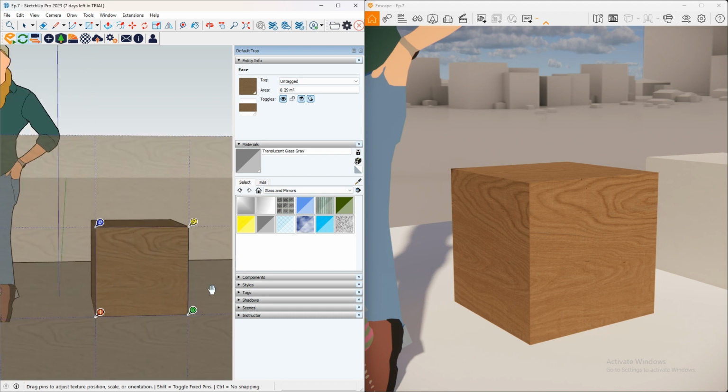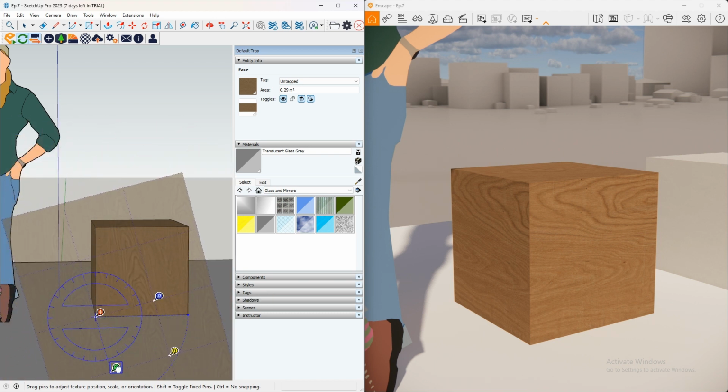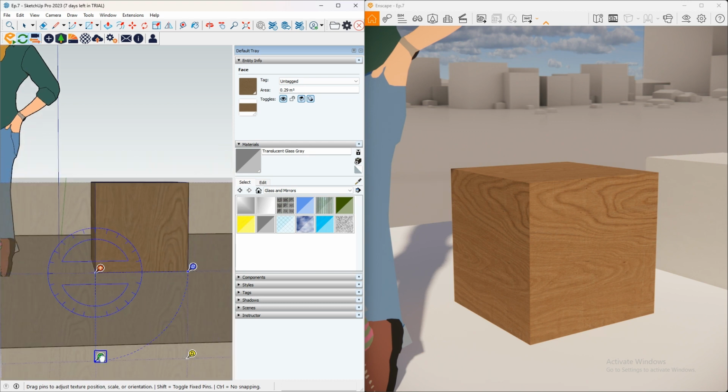This tool diagram will show up now, and it has these 4 different points, but the main one you're going to mainly want to be using, you can always check each individual point and see what it says if you hover your mouse over it, but the main one I use is just simply the green point on the bottom right here, and this allows you, if you hold down your left mouse button, to spin and move and change the texture as much as you want.